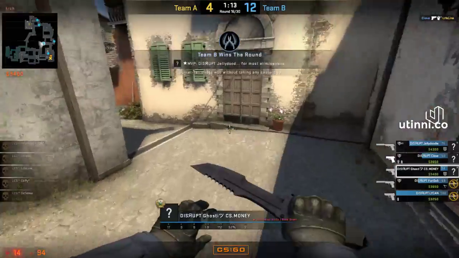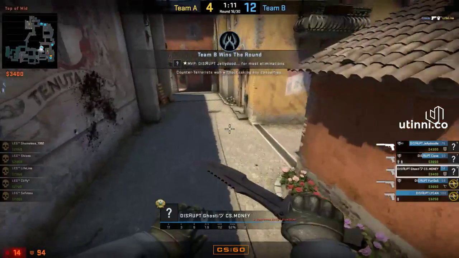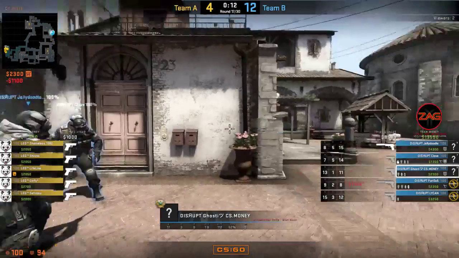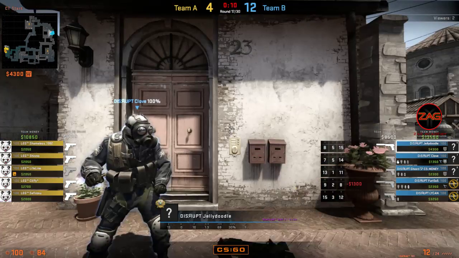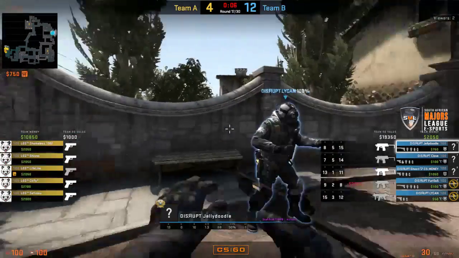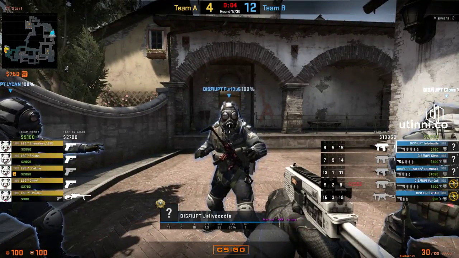Fortunately not. Clove taking down Lifeline. Nice try though, very nice try. Very well played. The nice thing I like about DDC, they're very calm when they play CT side. Oh, definitely. The crossfire. They really set up their players very well for that crossfire.